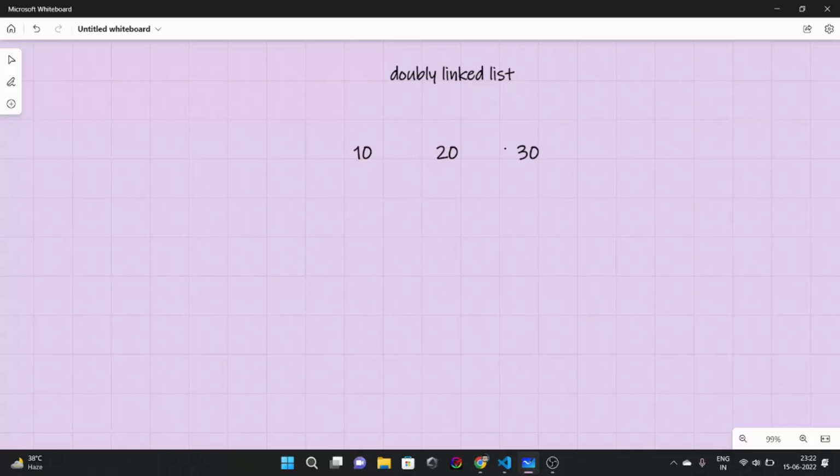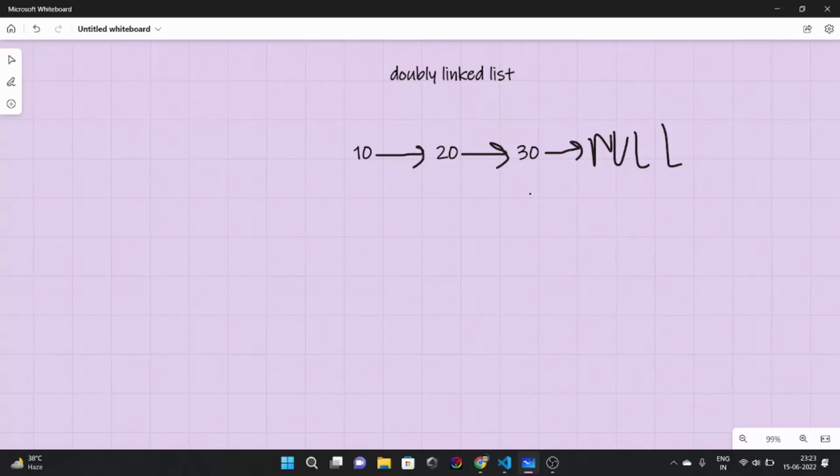Suppose these are the data of a singly linked list, what would it be like? 10 would be pointing to 20, 20 would be pointing to 30, and 30 would be pointing towards null. This would be the case.